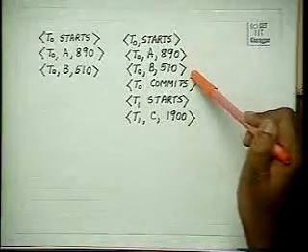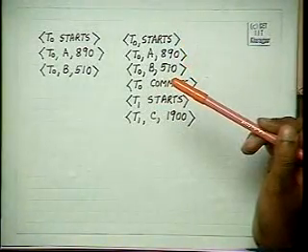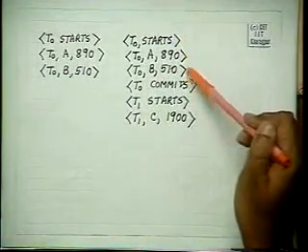What may happen is that during the process of recovery, a crash may occur. That is, you are in this situation, you want to recover this one, and while you are doing this, a crash occurs. Then what do you do? You again start this one and do it. This is an idempotent operation. You do it 500 times, the same thing will happen. So, even if a crash occurs during recovery, there is no problem, we will just redo it again.